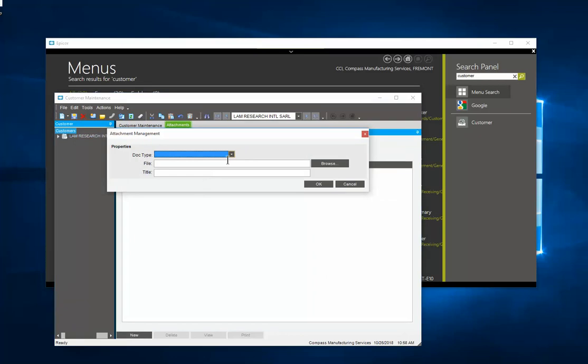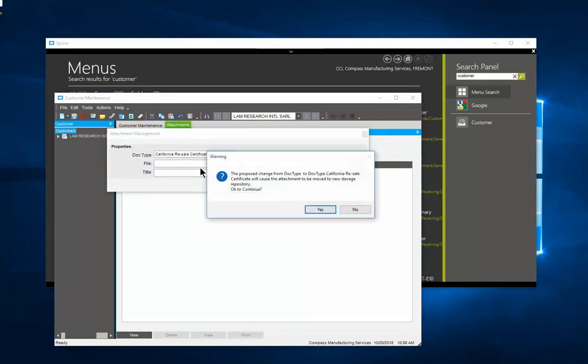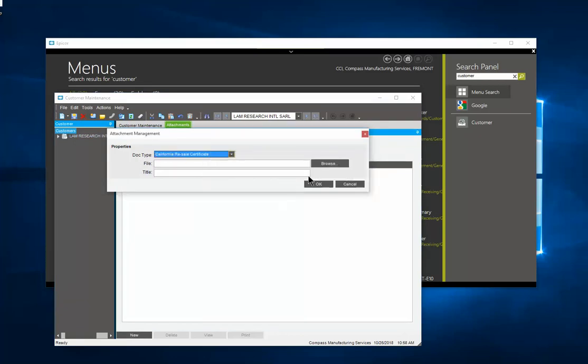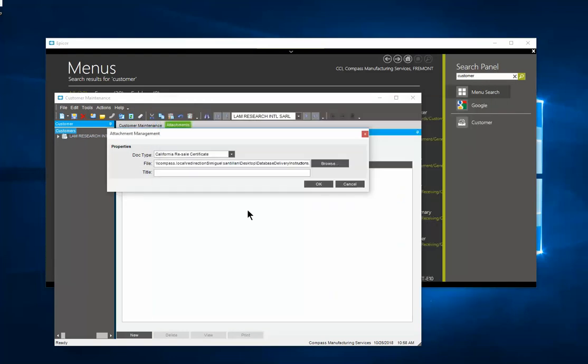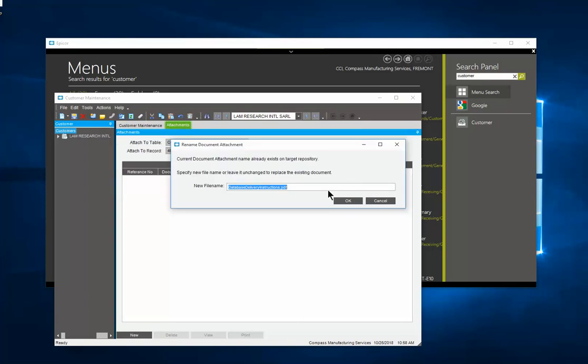New. Call this one BAM Research. I'm curious what's going to happen with this file. There you go. The current document attachment already exists in the target repository. The new file name.